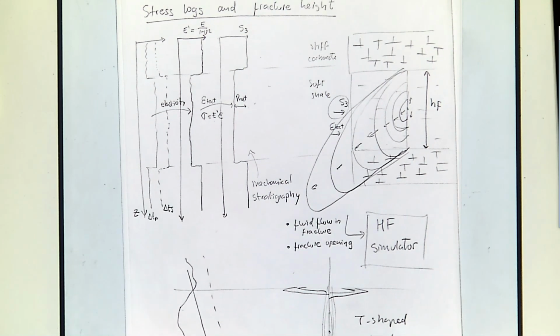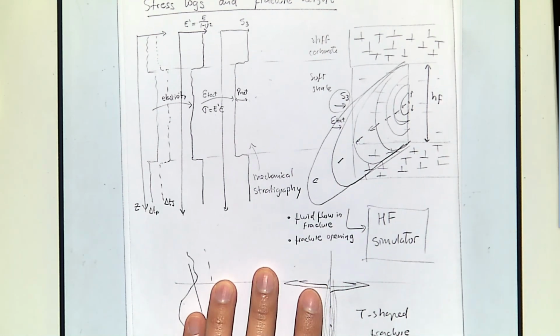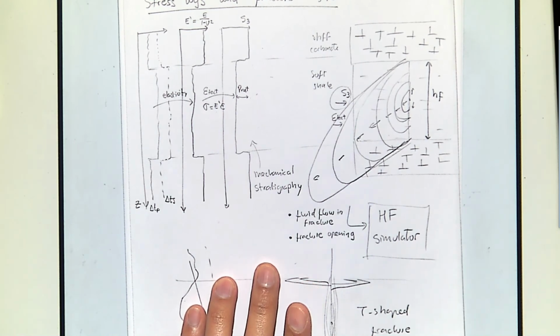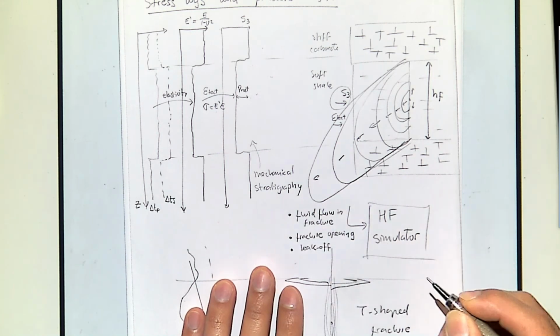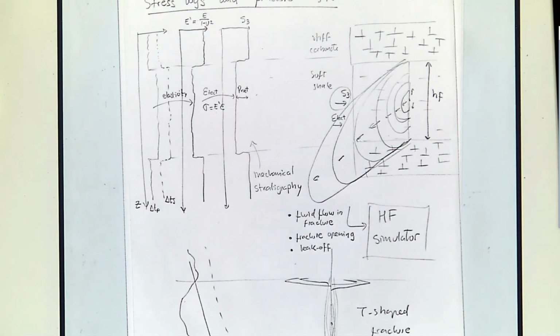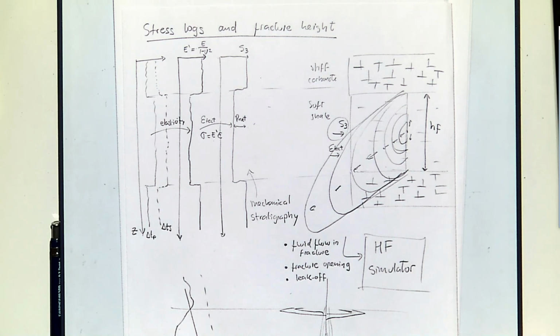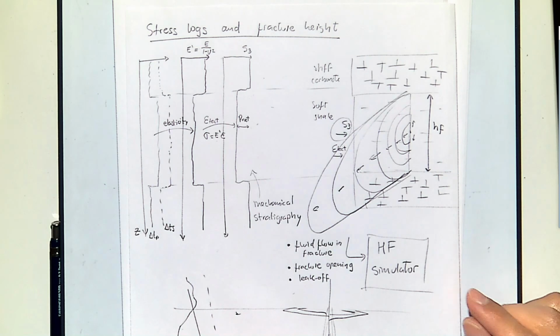Okay. So then we put everything together: hydraulic fracture height, fluid flow into the fracture, either a fracture fluid or a proppant. You consider the fracture opening. You consider other things as leak off. And then you put everything together into a blender, and then you get a hydraulic fracture simulator. If you spend enough time, I'm pretty sure that you can do your own. It's hard, but it's not that complicated. At least the physics, everything that goes in there, you already know that.